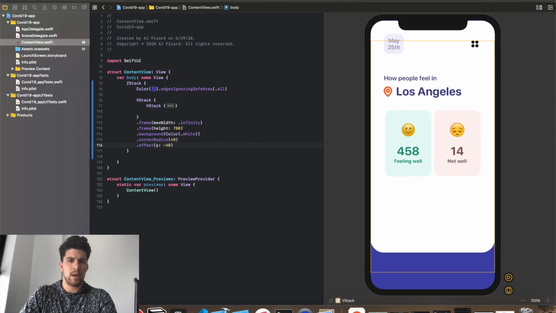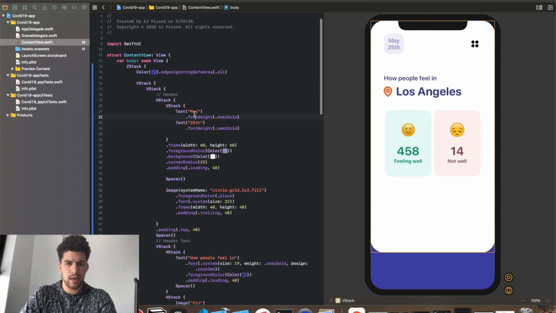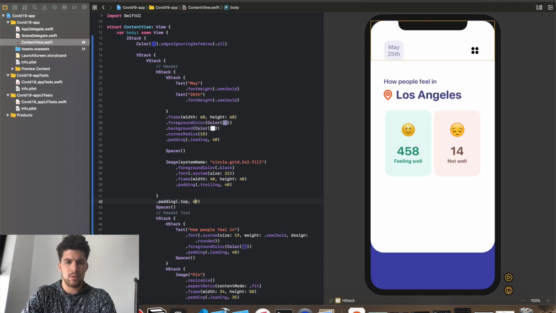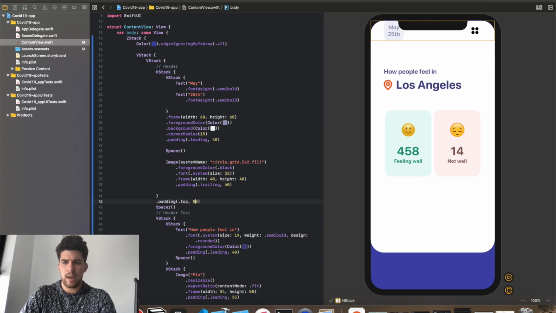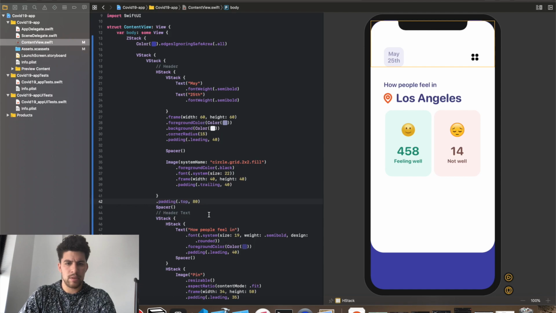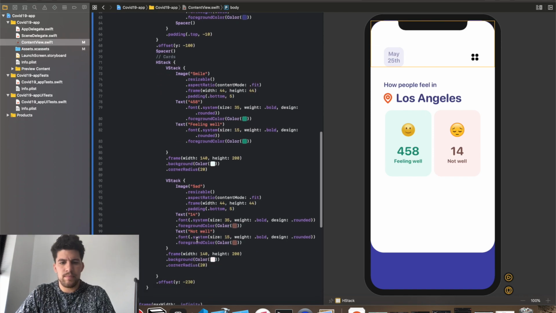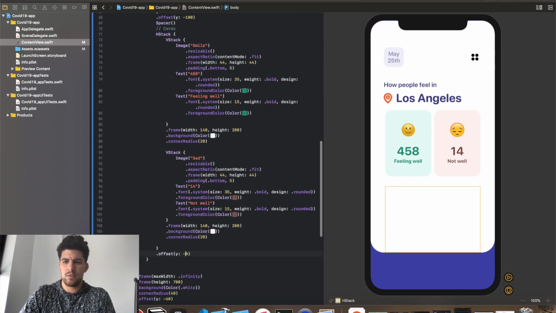Perfect. All right, and then what we're gonna do is we're gonna open this up, and we're gonna go to the header here, HStack, padding top. Let's do 60 or 80. 80, and then we're gonna go to our cards, fix the offset with it. Let's try 180.